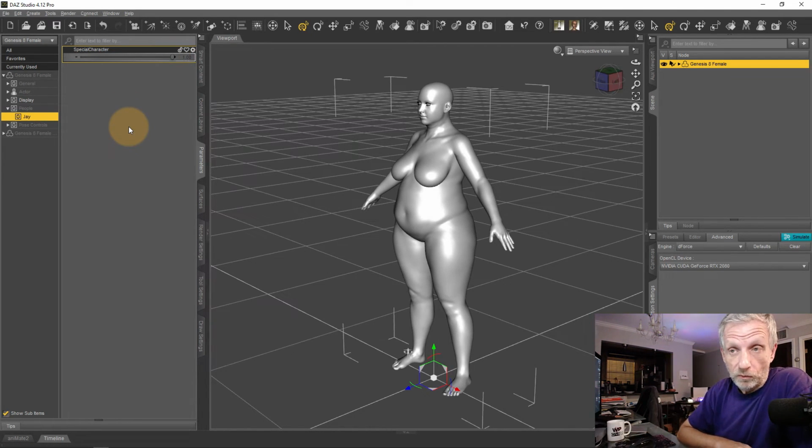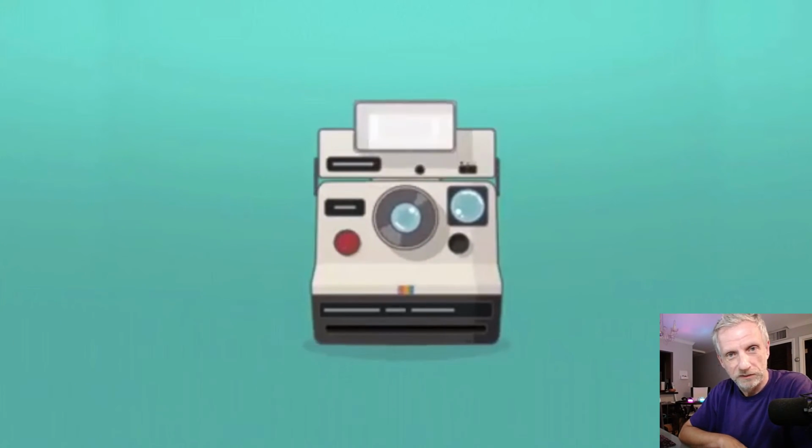Now, there's also a way to delete that morph from your library again, but I'm going to save that for another video. That is technically how you do that with Hexagon. If you don't want to use Hexagon, watch out for another video on my channel that shows you how to do this just with DAZ Studio. It's a little bit more tricky, a few more steps to go through, a little bit more convoluted and complicated, but I thought I'd share this with you all the same.